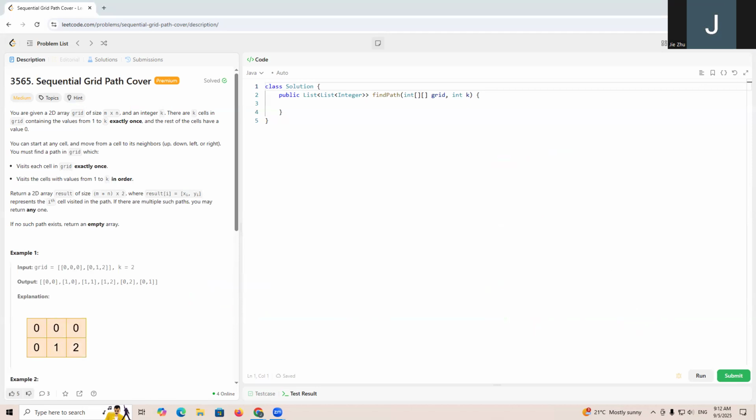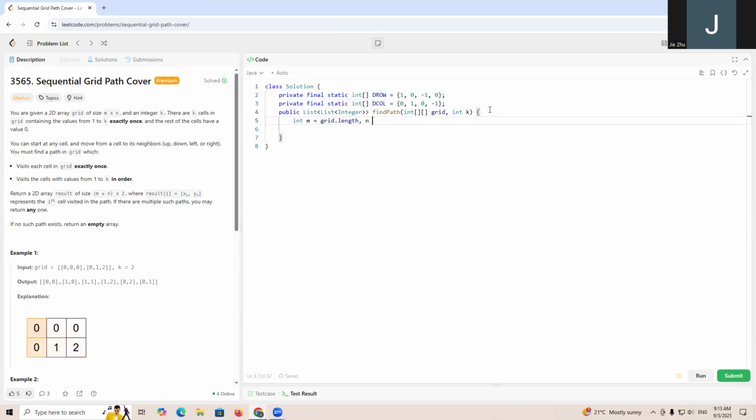So let's write code for this. Let's have a private final static direction array: 1, 0, minus 1, 0, and so on. Then let's have int m equals grid.length and n equals grid[0].length.